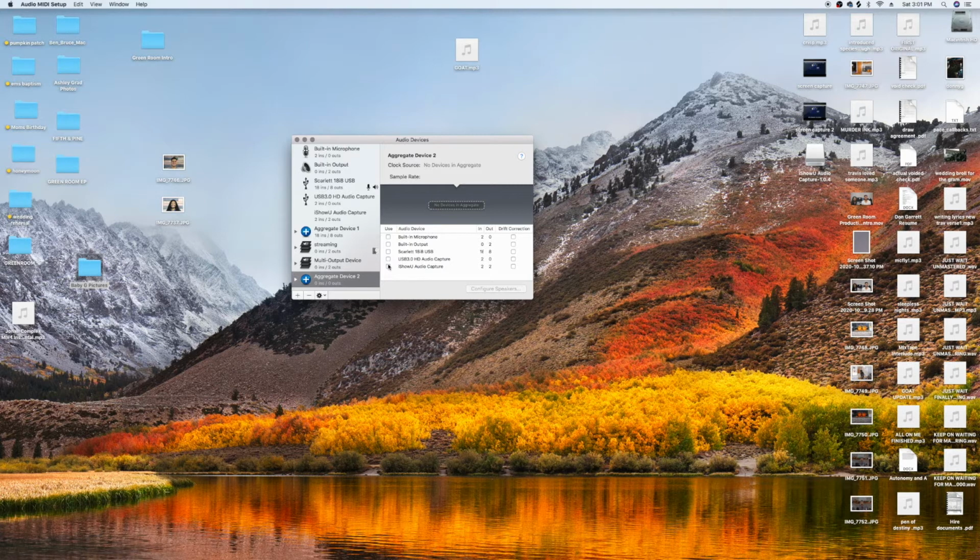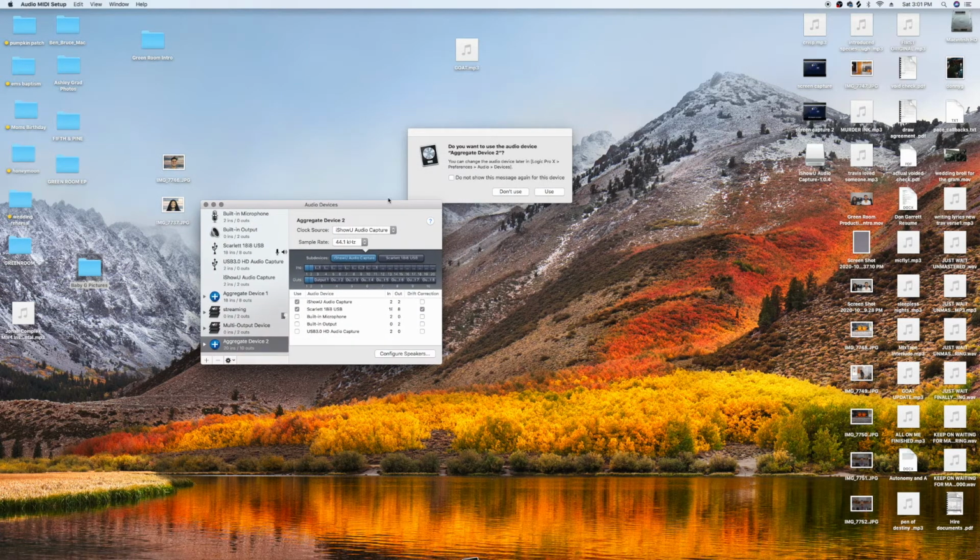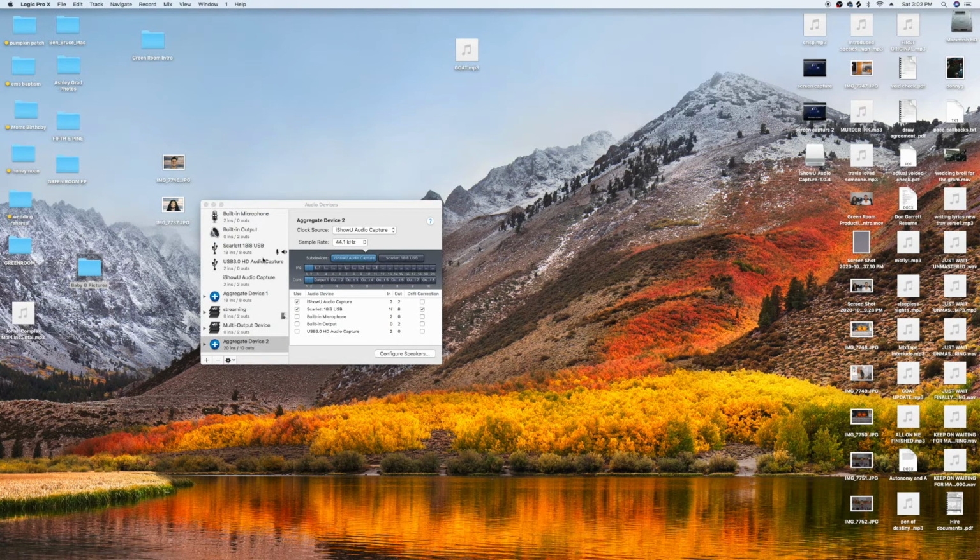And then I'm going to add the I show you, so that way they're linked together. Now, Logic Pro is going to be like, yo, Donnie, what are you doing right now? And it's hanging out in the back, so I'm going to move that out of the way. I'm going to click don't use, and we're going to quit that. So get that out of the way.